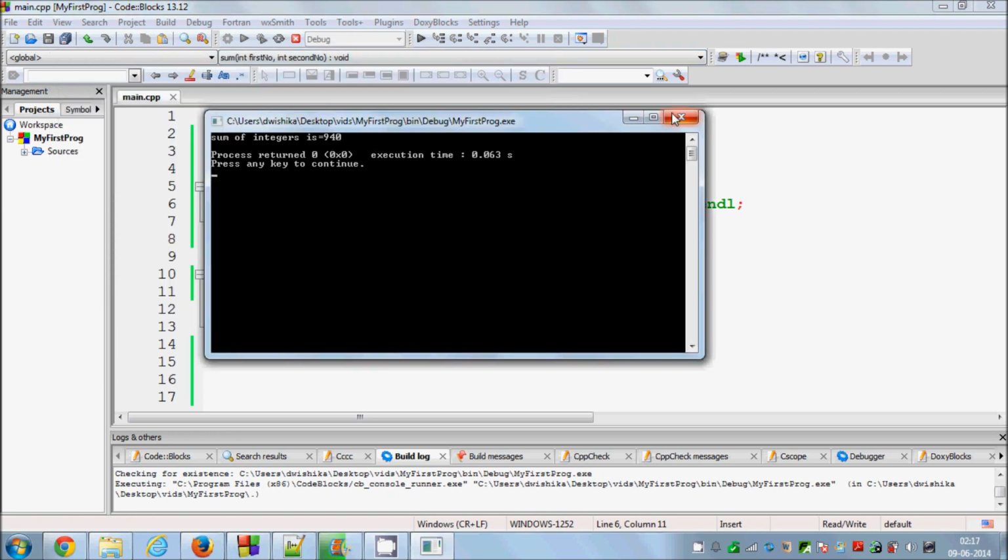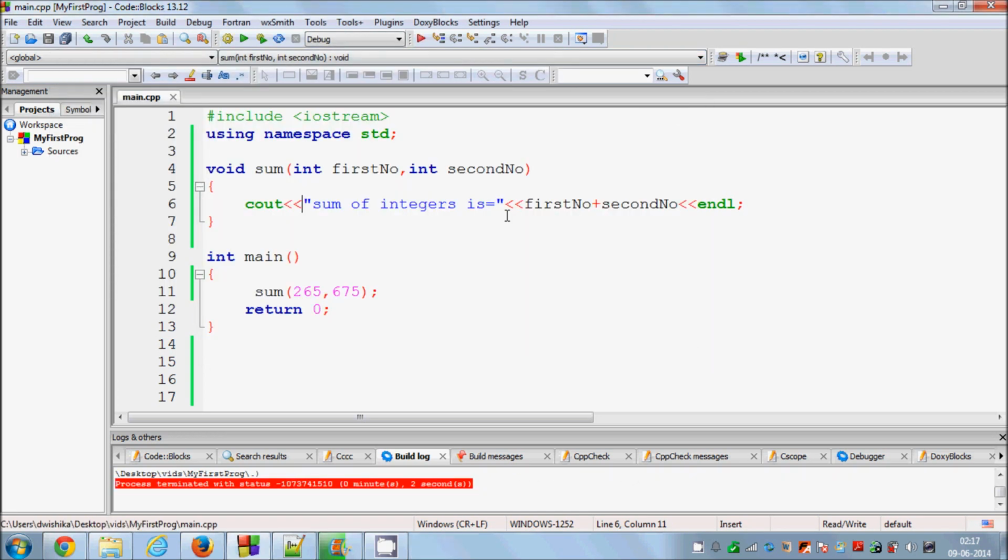Okay, like this. But what happens when you want to add two decimal numbers? What are decimal numbers or float numbers? Decimal numbers are like 265.756, 265 point something. So what happens if you want to add decimal numbers and integers also, different kinds of numbers?